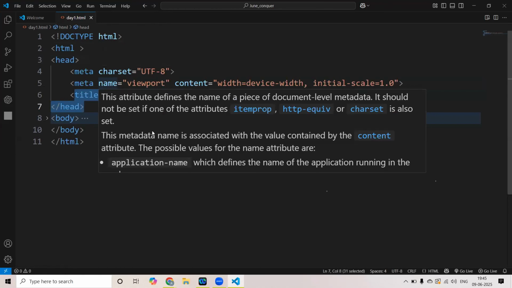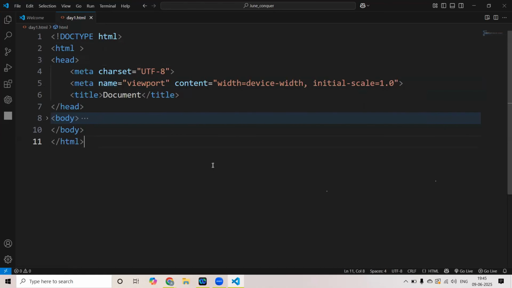When you're sharing the code with your faculty or teacher, they should understand what this document is all about. If you're creating a report, you highlight your project name, right? By seeing the project name, at least we get some idea. Same here in the title: if I'm creating a sign-in page or feedback page or whatever, to understand the source code better, we'll be using this title.